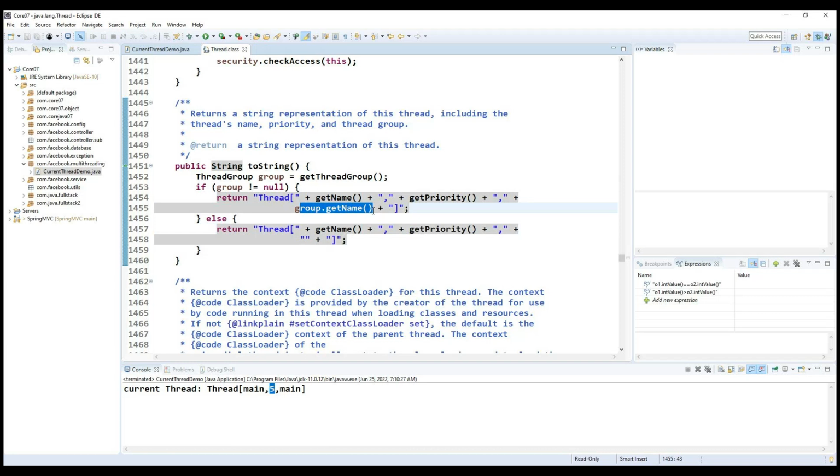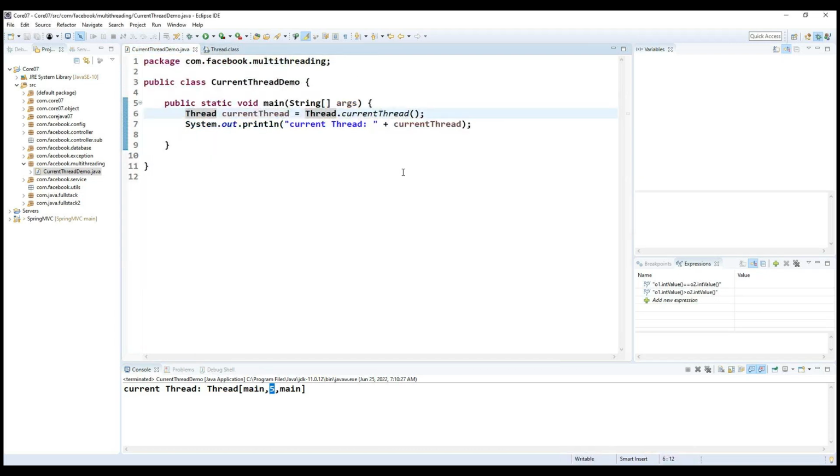But right now, we are getting the thread group also. So which condition is satisfied? This particular condition is satisfied, and this println message is printed here. Getting the point? Now you can see how the toString method prints. This is important. If you are not familiar with this, whenever you extend the Thread class, you can override the toString method and write whatever you expect. This is the way of printing the object's information.